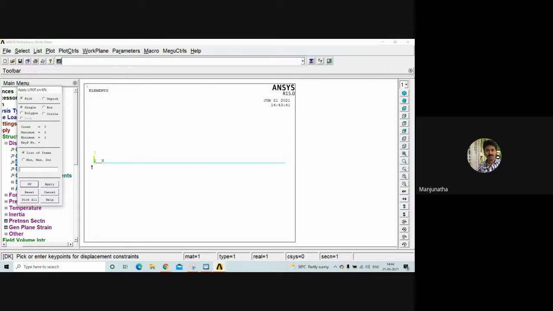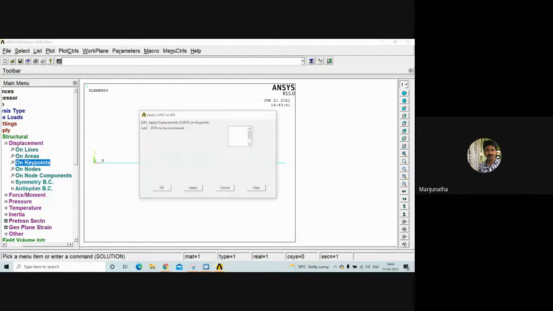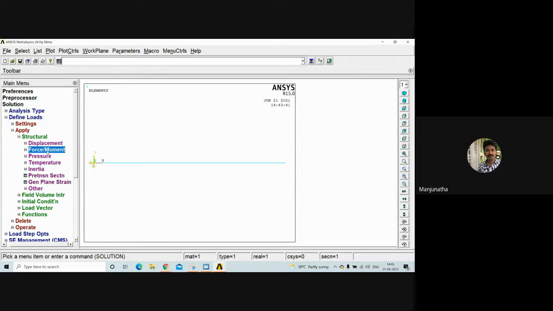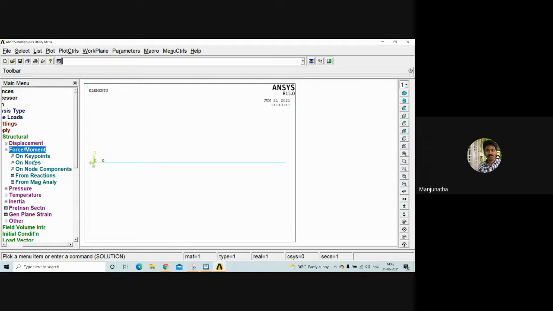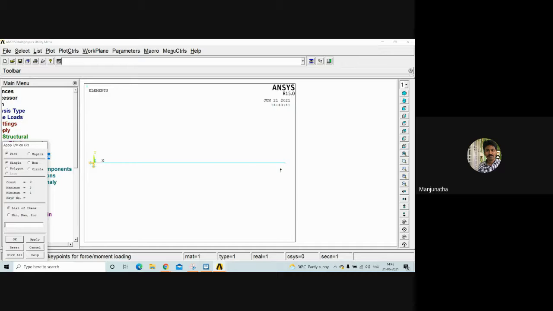Now select the key point which has to be constrained, that is key point number 1. Click OK. Now select all degrees of freedom. Click OK. Now go to force or moment. Click on key points. Select key point number 2. Click OK.